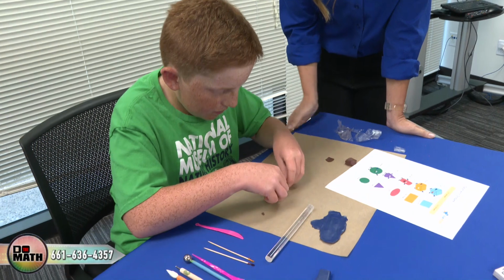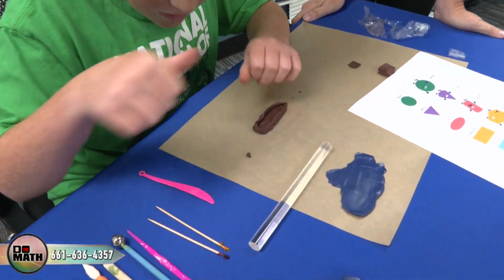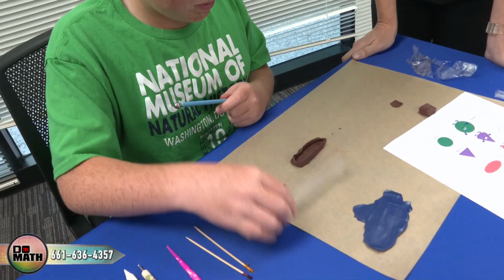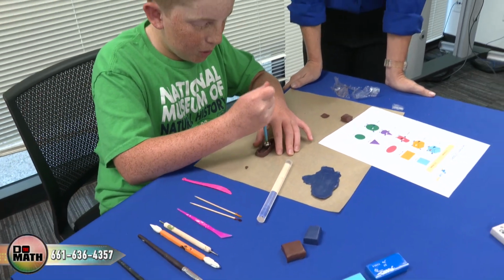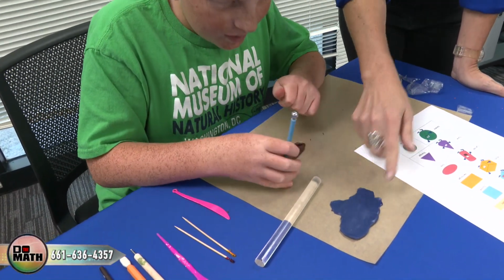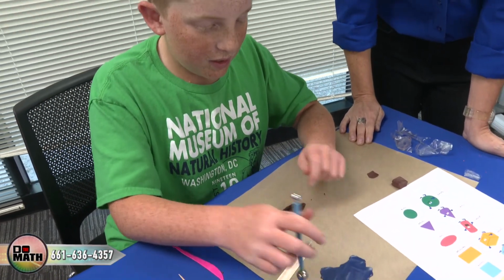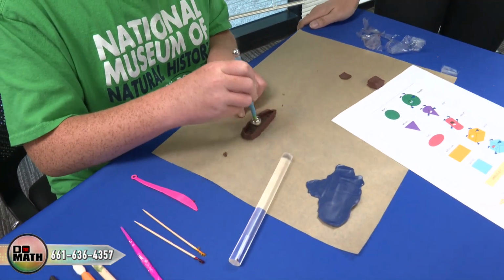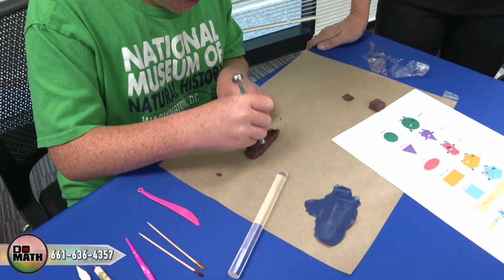So, all right, well, how about for you first? What are you making? I'm making a boat in the ocean. All right, and I see you've been using a lot of tools. Which one's been your favorite? This roller. It just helped me roll the water into good shape, and then the boat, it helped me make all pieces of it. Yeah, I saw you using this one too to kind of hammer that one out earlier. Yeah, it helps with making it, see how it's just a bad shape. It just kind of helps get rid of that. I like you smoothing it out. Yeah. I like your idea.